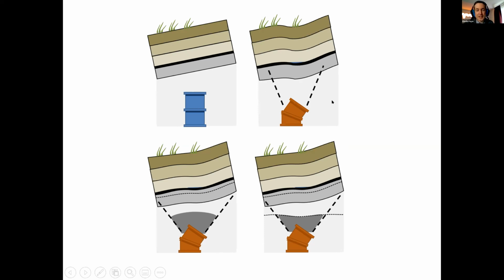That's the mechanism. What can we do about it? We can, of course, make our slope steeper so that water is able to drain more effectively. We can make our final cover thicker so that this depression has to be projected over a larger area and will essentially blunt the impact of that collapse. And then I can also do one of the things that we did in our project, which is to reinforce the final cover with a tensile element, a geogrid in this case, which is going to spread that depression over a larger area.